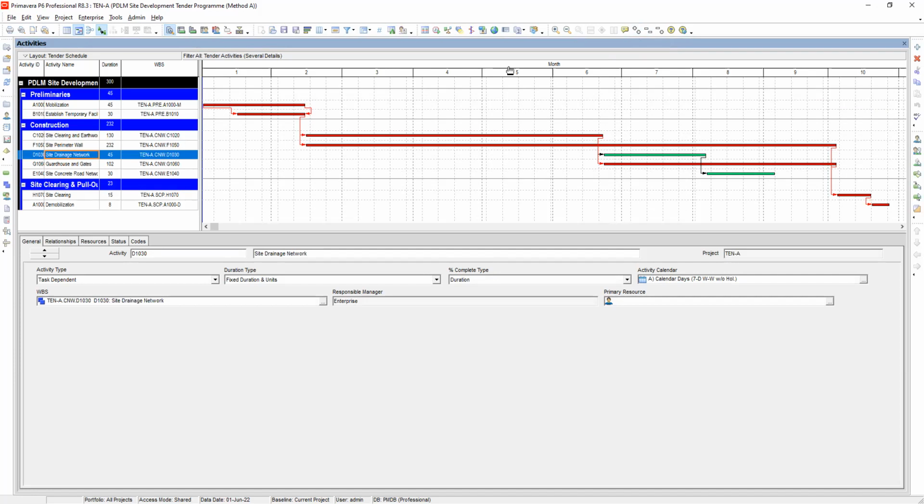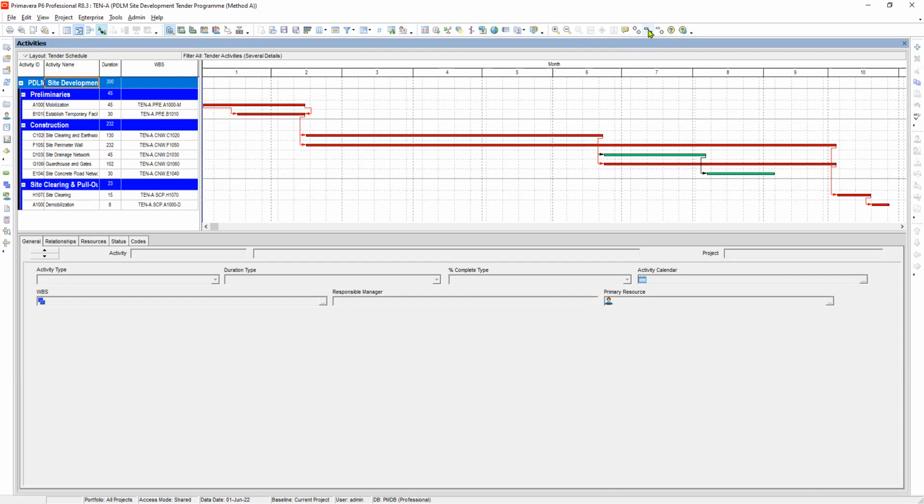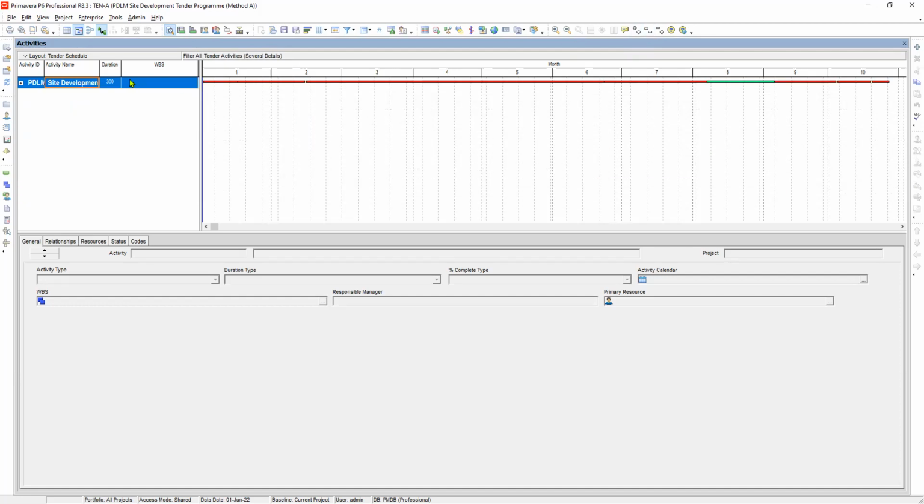And if you want to show only the project level, click it here, that's okay. You can do it here also. Just click it here and that's it.